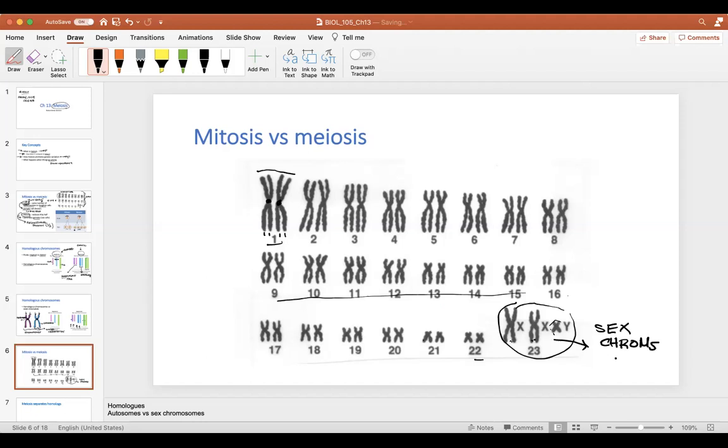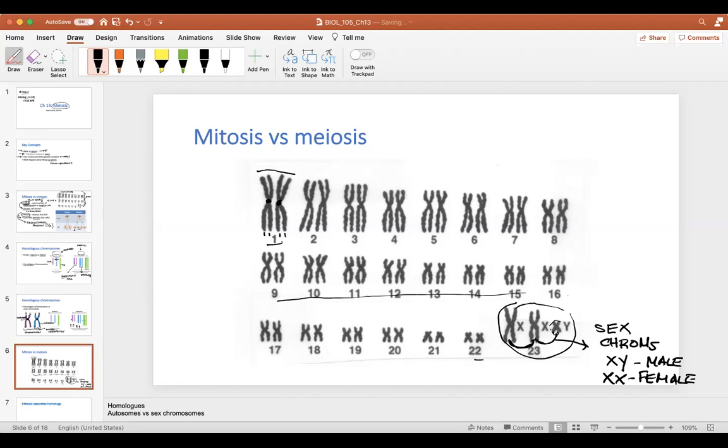Okay, so you guys probably know that if you have one X chromosome and one Y chromosome, then you are male. And if you have 2 copies of the X chromosome, you are biologically female. Okay. Now, what's interesting is if you have 2 X's, then you have a homologous pair. But if you have one X and one Y, those are not homologs. They have different genes on them. The Y chromosome is essentially the set of instructions for how to make male sex characteristics, male genitalia, etc.